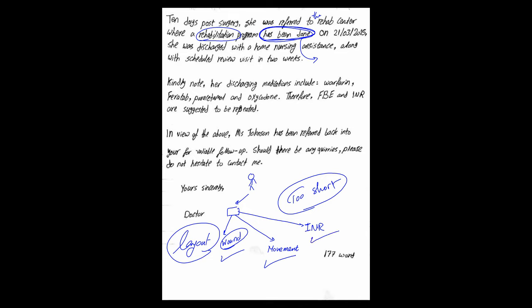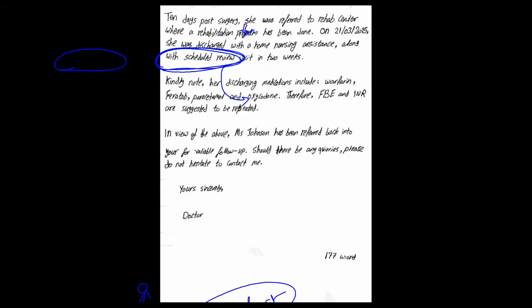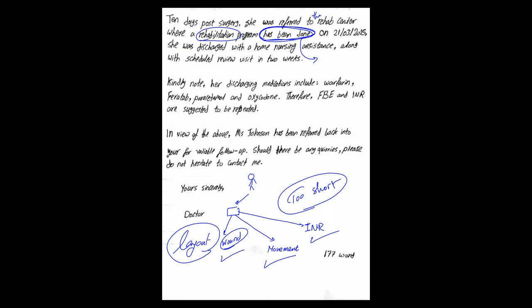انت اتكلمت في البلاد ترانسفيوجن, اتكلمت في حاجات دي, but still you did not actually mention anything related to the wound, مثلا, how the wound is, how her movement improved. حتى ال discharge plan, she was discharged with a home nursing assistance, for what you did not say anything about that. So you missed a lot of things. So that regarding the details. Okay? Again, I'm going to take a screenshot again because I will come back to this again. Okay. But that kind of regarding this part.